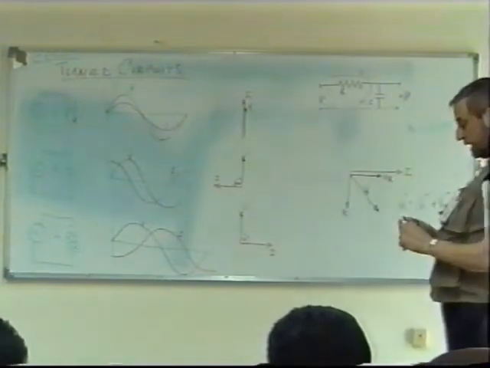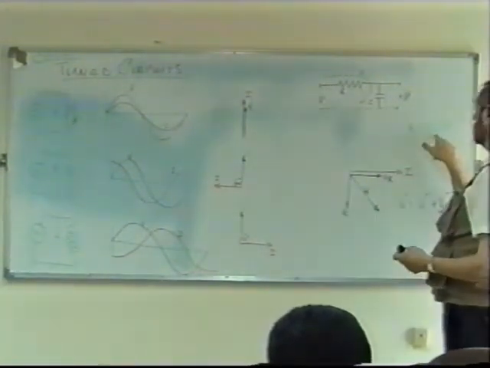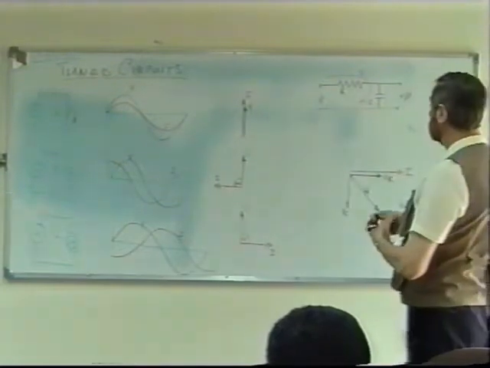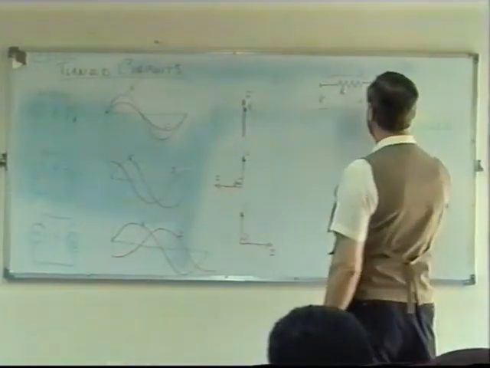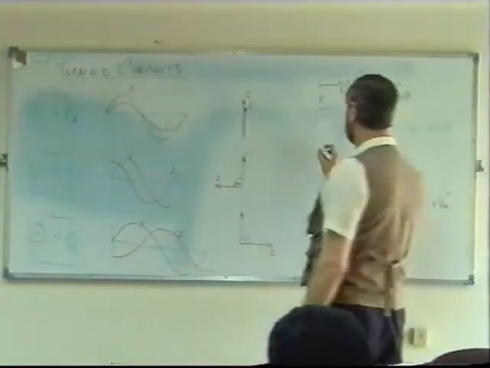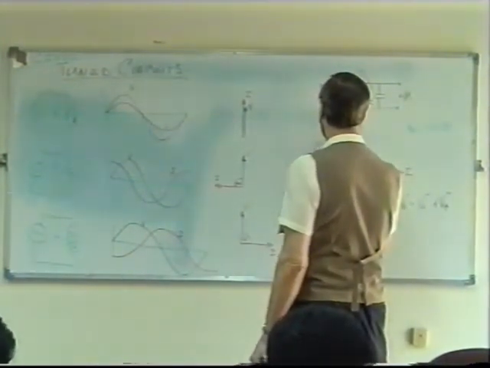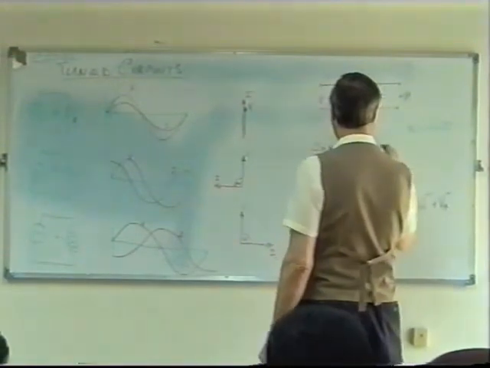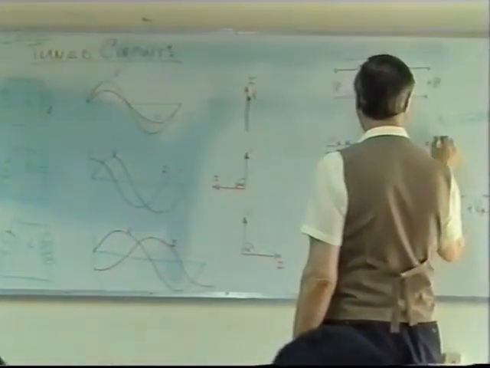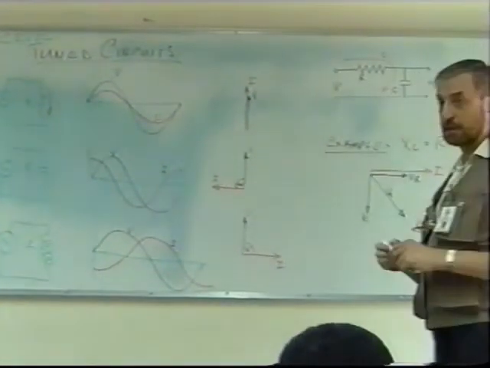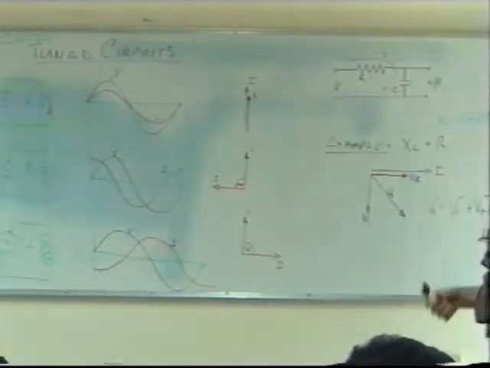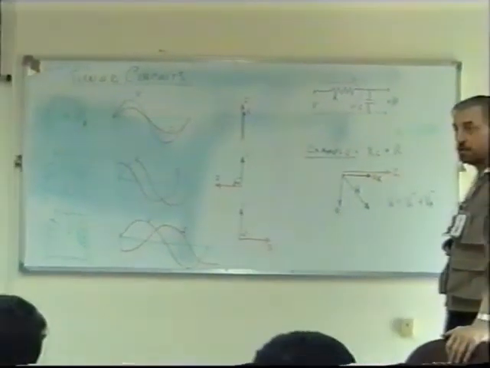Let me choose a simple example. Let's not bother with exactly what frequency. Let's say XC, in this example, this is just an example now, let's say that, for example, XC is equal to R. The reason why I'm choosing this as an example is because this is a special example where XC is equal to R.